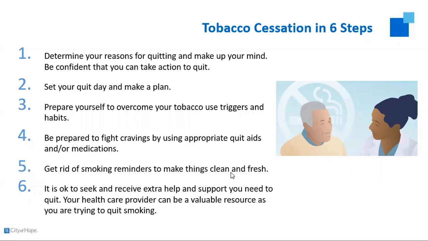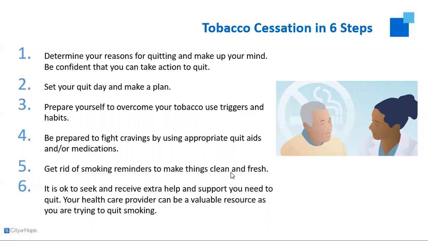Third is preparing yourself to overcome some of the triggers or habits that are associated with your smoking. That is very important because tobacco has both psychological and physical dependency. Number four is to be prepared to manage the cravings by using appropriate quit aids and medications. There are several medications available, including over-the-counter medications, to help manage the cravings.